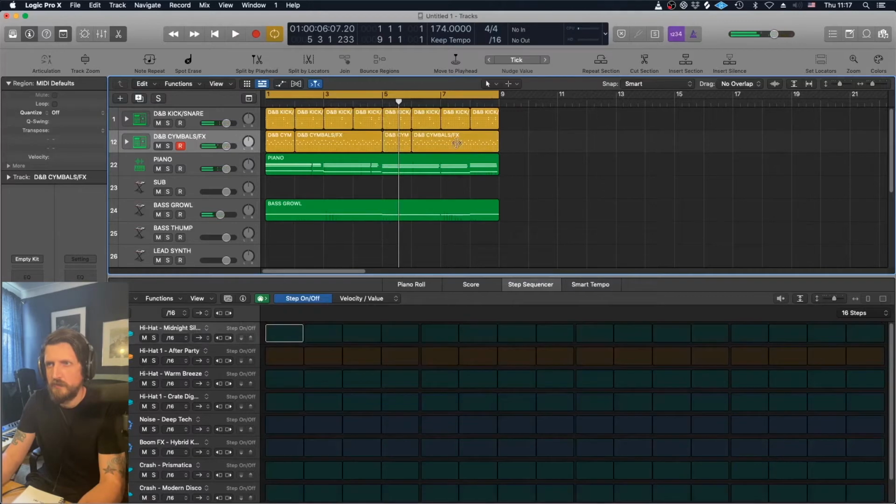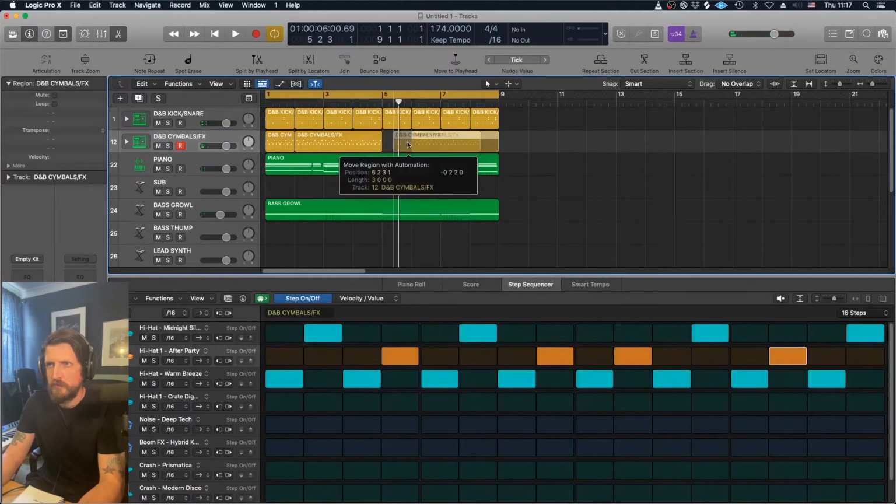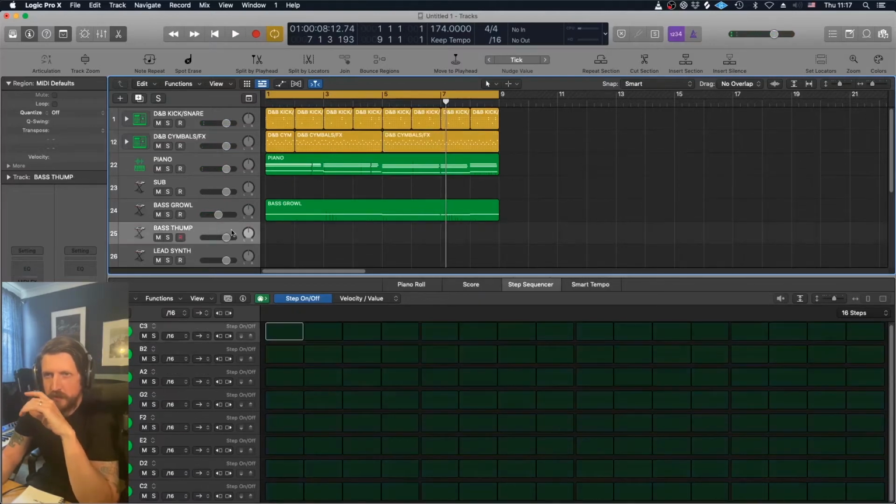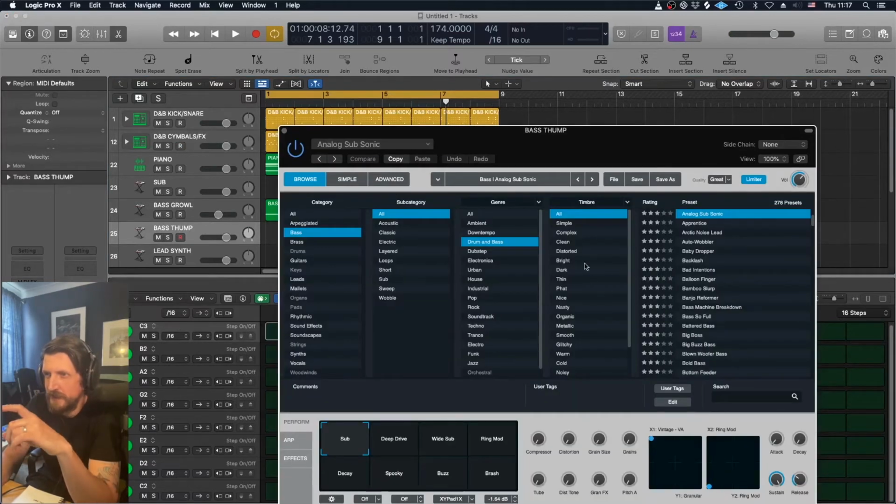Don't need that one in there. Cool, let's just take that bass down a tiny bit more for now. Now I want, I don't know how any of this is going to work, by the way. I'm making it up as I go along. Obviously, as you can tell, these are not the ramblings of a man who knows what he's doing exactly, but let's just play around with it.